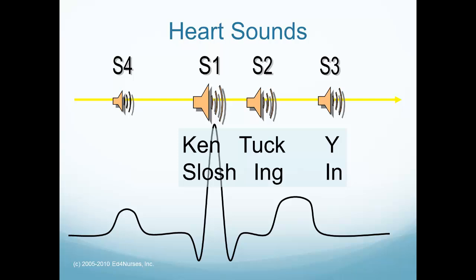Now, in nursing school, they taught us about the terms Kentucky and Tennessee. The reason for using these terms is to help to understand the pattern by which we hear these sounds. So in terms of the S3, it's supposed to be Kentucky, Kentucky, Kentucky. You got that S3 coming right after. Now, I never got these down right. So what works better for me are these terms that we're going to use here, sloshing in and a stiff wall. So let's take a look at S3 first with sloshing in. The pattern is going to be lub-dub-da, lub-dub-da, lub-dub-da, sloshing in, sloshing in. That's the pattern you hear with an S3 sound.